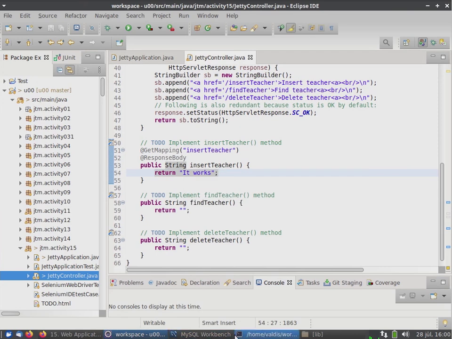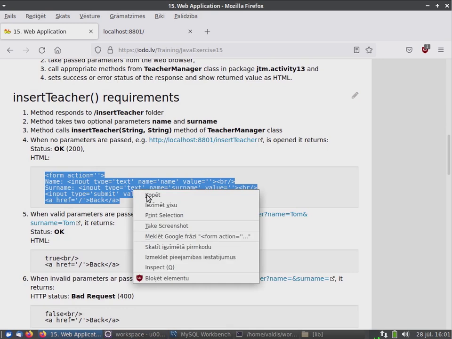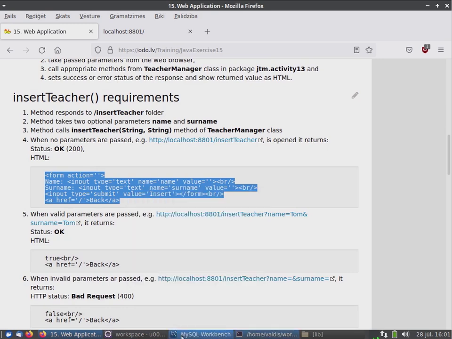So the first thing is the following. If this page is opened, we shouldn't return "it works", we should return the following HTML.